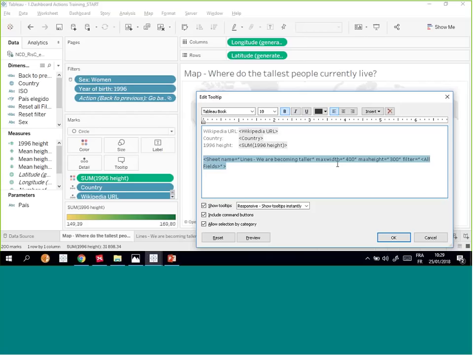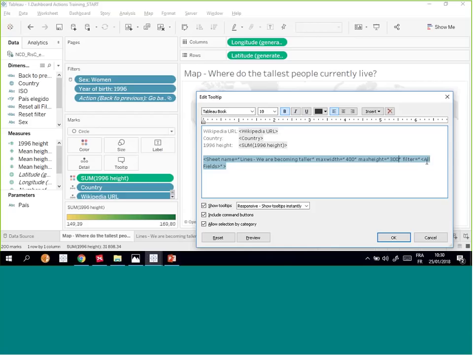I can go up to 600 in width. And for height, I can go above 600, but keep in mind that if it's really big, it will probably cover your whole chart below. The idea is not to recreate a dashboard in the tooltip, so if it's too big, it probably means that you're not designing your dashboard the way it should be.